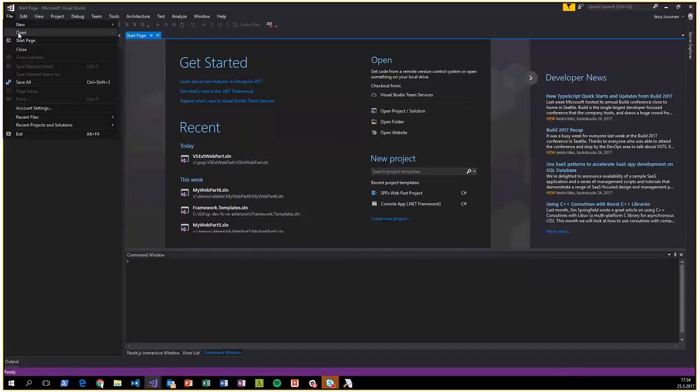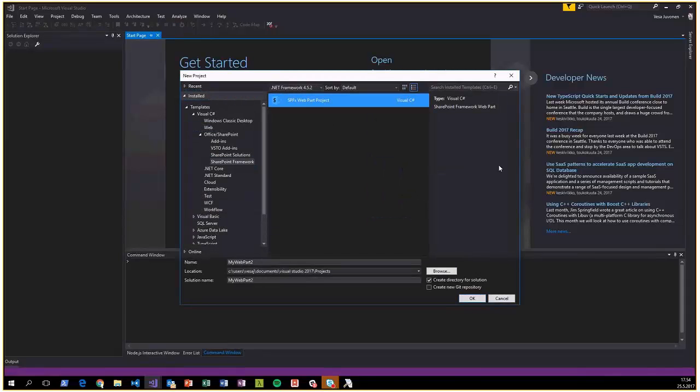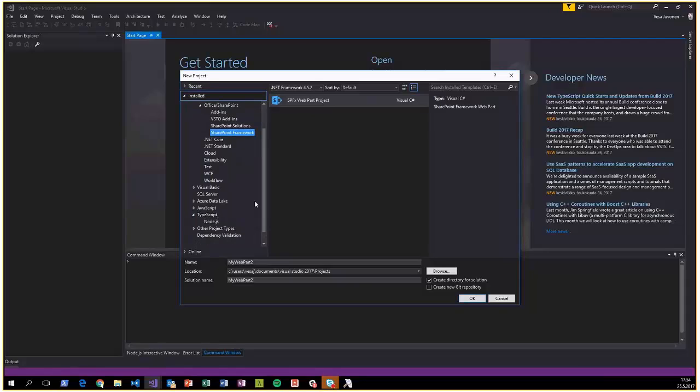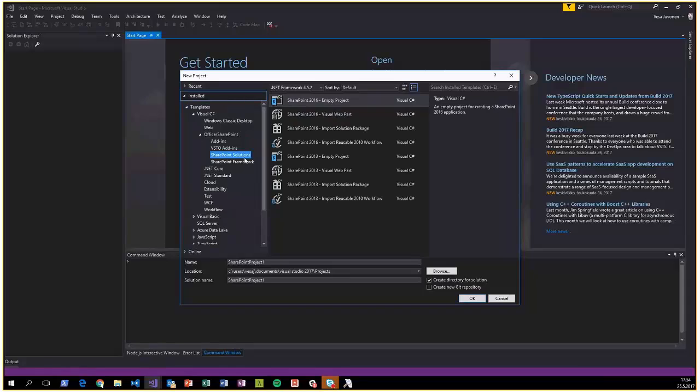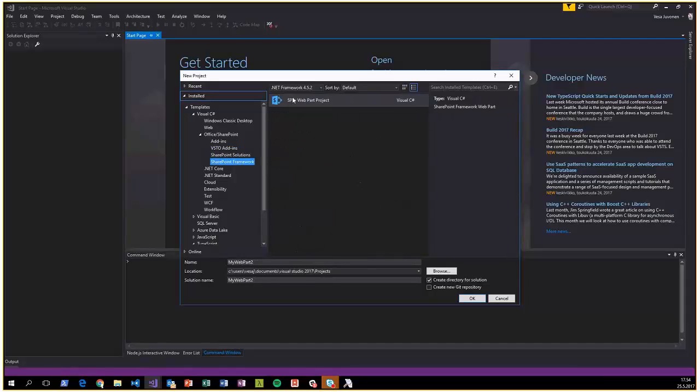How it works is that when we start creating a project in Visual Studio 2017, it introduces a new template option. It is kind of debatable. We understand that it's under C#, which is slightly misleading. It maybe should be under TypeScript. On the other hand, it's side by side with all of the other SharePoint projects, and that was the reason why it's currently in here as an option.